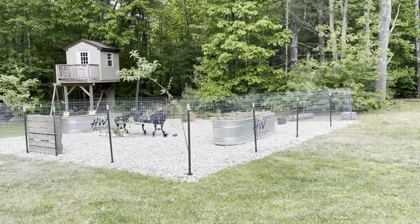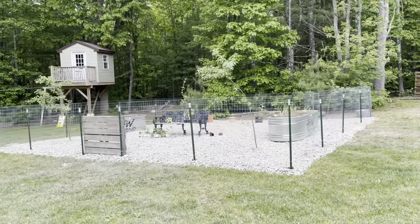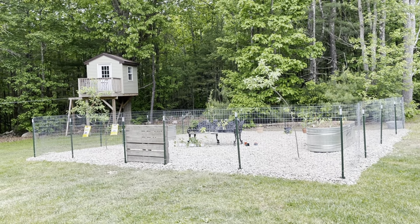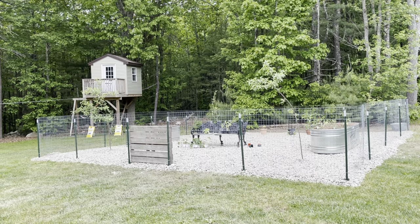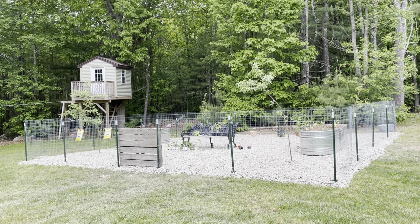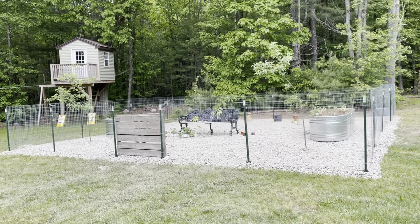Definitely getting there. We got the fence up, got a temporary gate. The gate's 4 feet wide. That's just so I can get my cart and my wheelbarrow and whatever in there. I'm not going to need to get the tractor in there. All the rough stuff's done. Everything else will be handwork. But we got stuff planted, starting to come along.